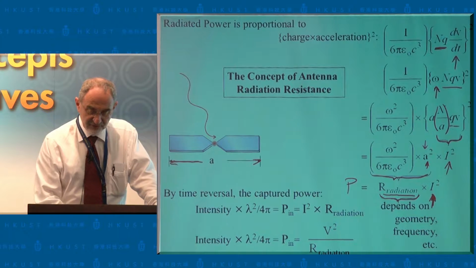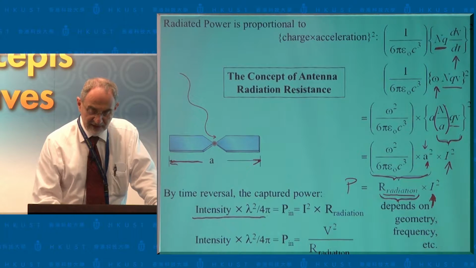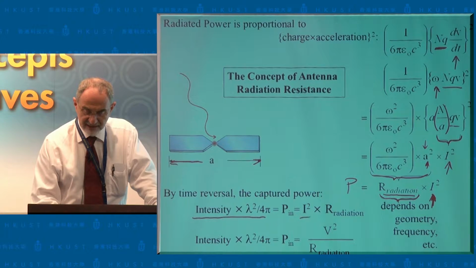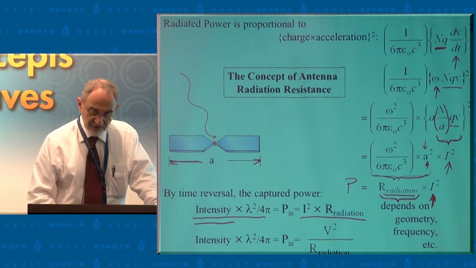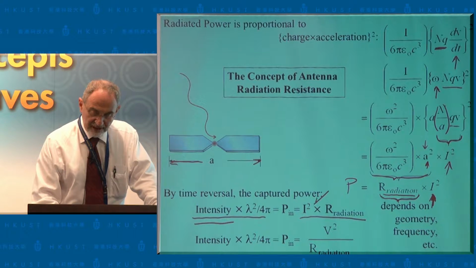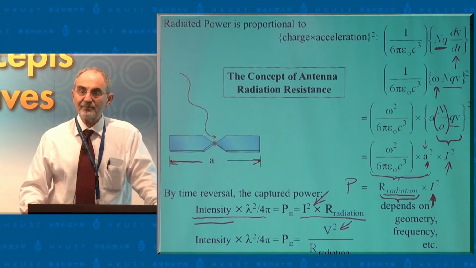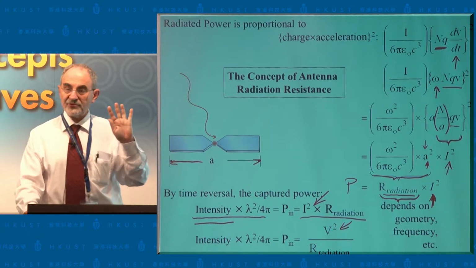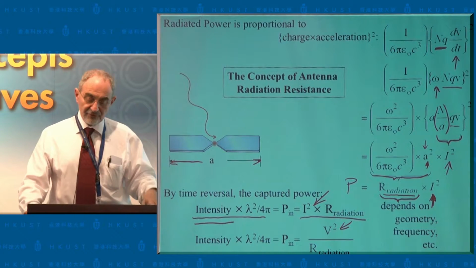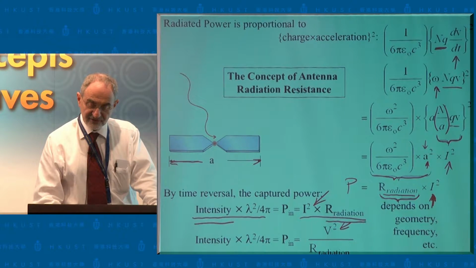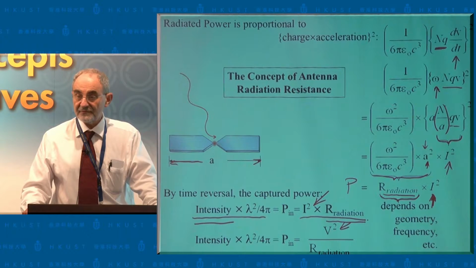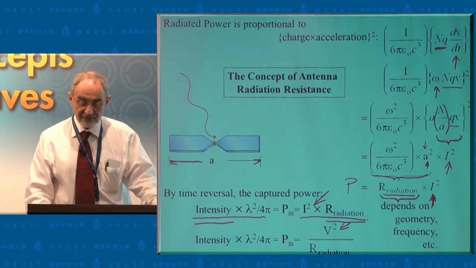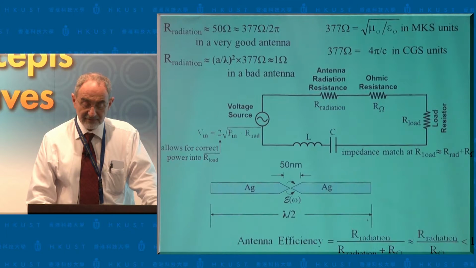Now, by time reversal, you can say, well, you capture a certain amount of power, and by reciprocity, you should be radiating that same amount of power. And so in this way, you can take a laser beam that you know the intensity of. You should be able to convert that into AC current and AC voltage. So you can adopt both viewpoints. You could be a laser person. All you ever talk about is watts per square centimeter. But if you use the concept of radiation resistance, you can convert the watts per square centimeter into optical AC peak-to-peak voltage, and likewise for the current. So it's a very valuable concept.